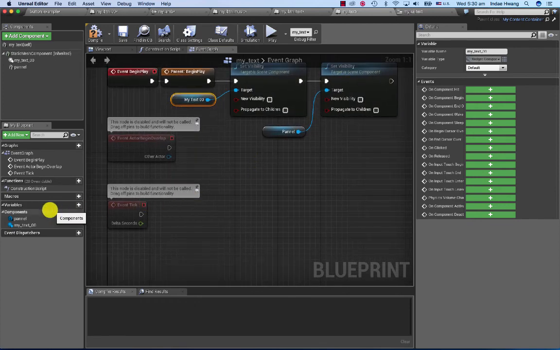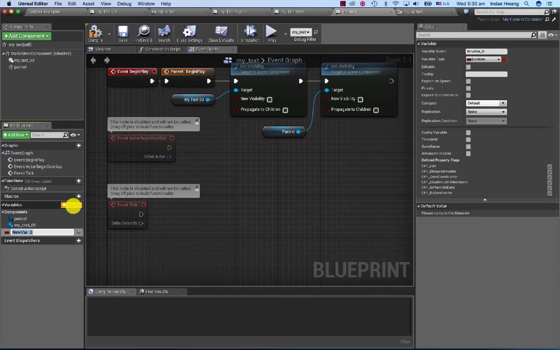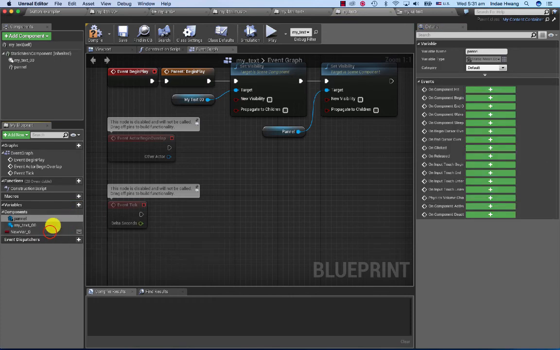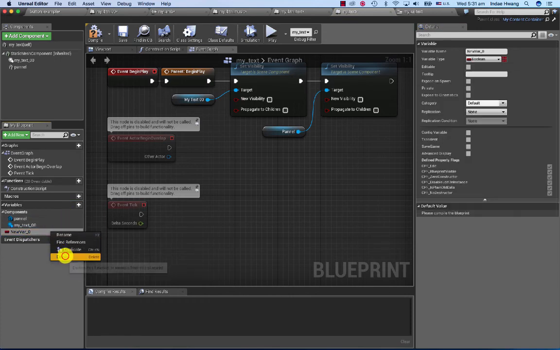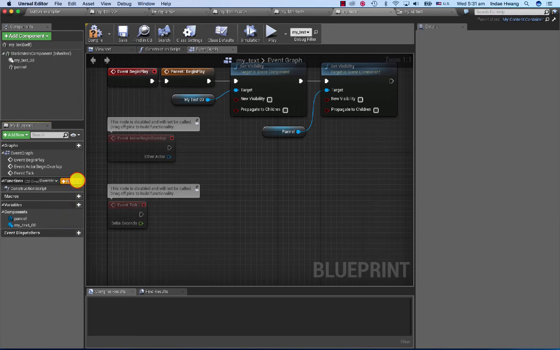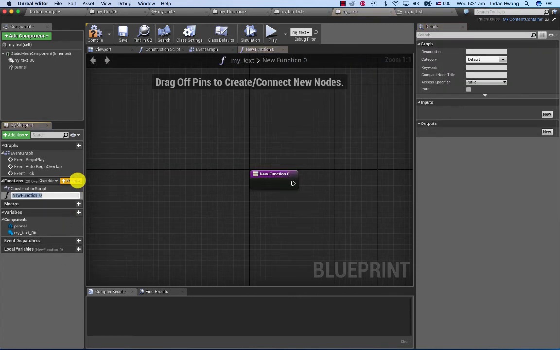And then we can make another function for this. Not variables, just a function. Yeah, the function show hide text. Just add my show hide function.